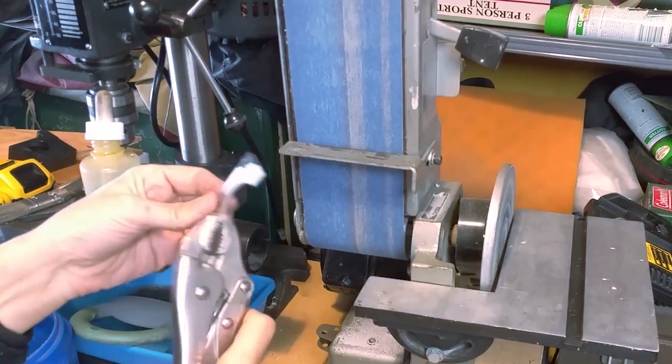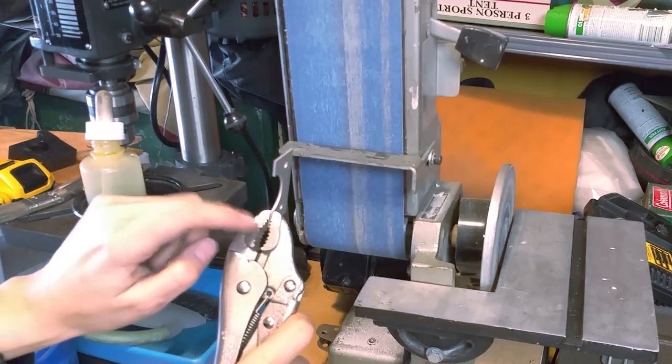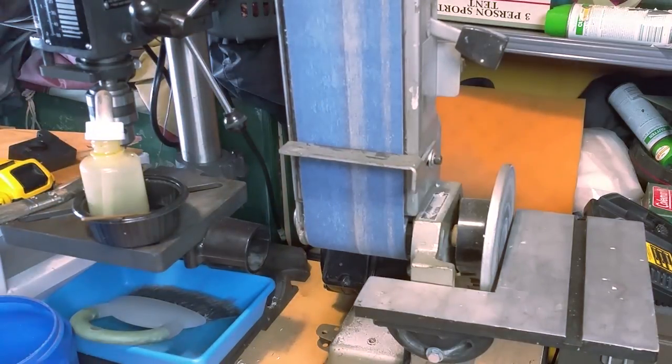This is really tight. Fortunately, this is stainless steel, and it's probably almost as hard as these jaws, so I'm not worried about it marring, so I can put a lot of pressure on it. I'm using polycarbonate safety glasses, and you have to be careful that this guard can move and it can be pulled in like this. You always have to be careful of that.